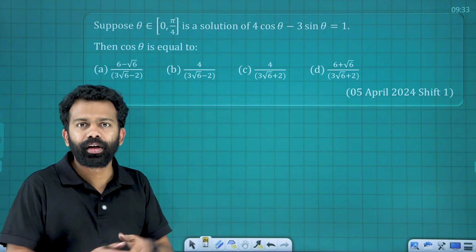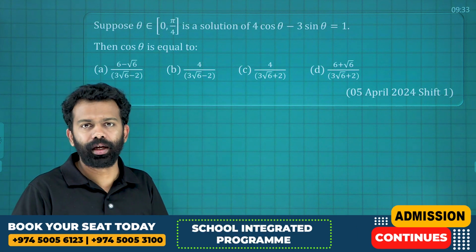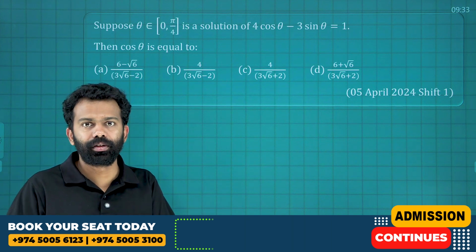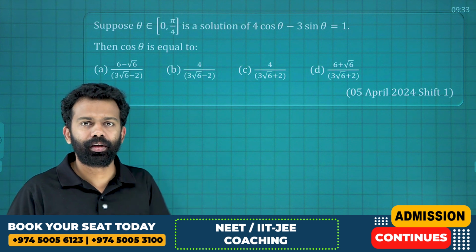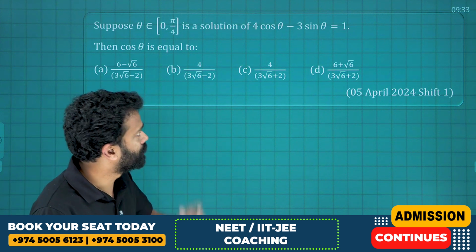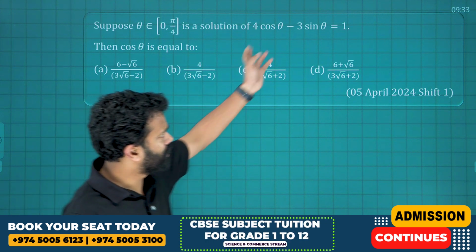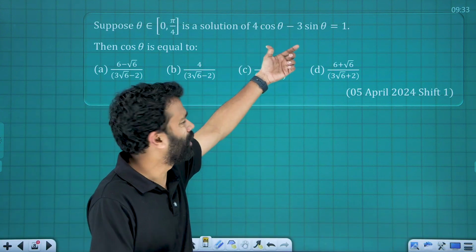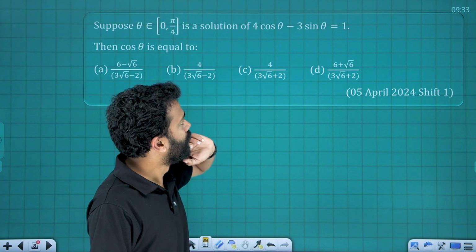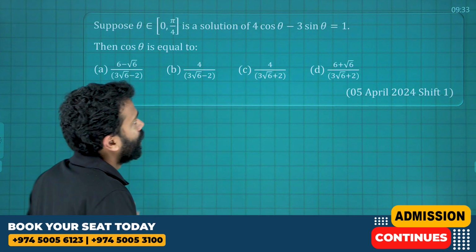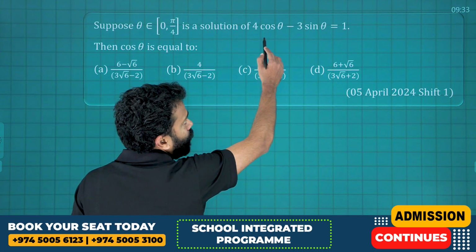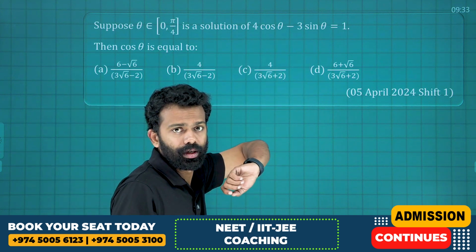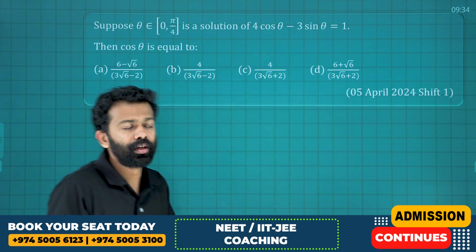That is what we did in the last question, right? We transformed the entire equation in terms of tan. And then we solved it using the techniques we learned in the previous classes. Previous class means 10th, 9th, 11th. So here I'm going to convert all of this in terms of cos theta. For that, don't square here, okay? It might get a little hectic after that. What I'm going to do is isolate 4 cos theta and 1 to one side, and 3 sin theta to the other side.